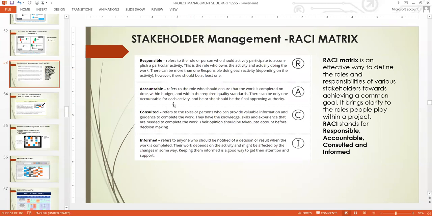producing deliverables. And consulted is the person, for instance, if you are responsible and you are working on a task and you don't have enough expert knowledge, you need to consult to get more information. These are subject matter experts. You need to consult them. The RACI matrix will help you to find out this subject matter expert when you are doing your job, to consult them. Some people need to be informed. So you need to know those that need to be informed in every decision you are taking. They might not be contributing, but they need to know what you are doing.